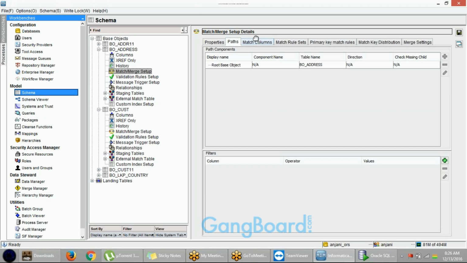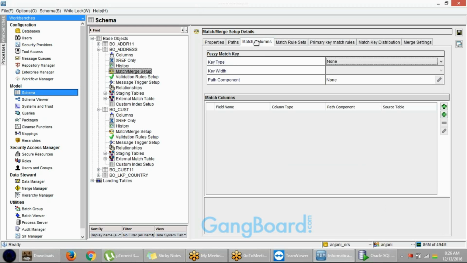Path is done. We have not configured any path; by default root is there. Now, very important for fuzzy match, the first thing is key type. All that I'm saying you will find in the admin document that I've shared with you.